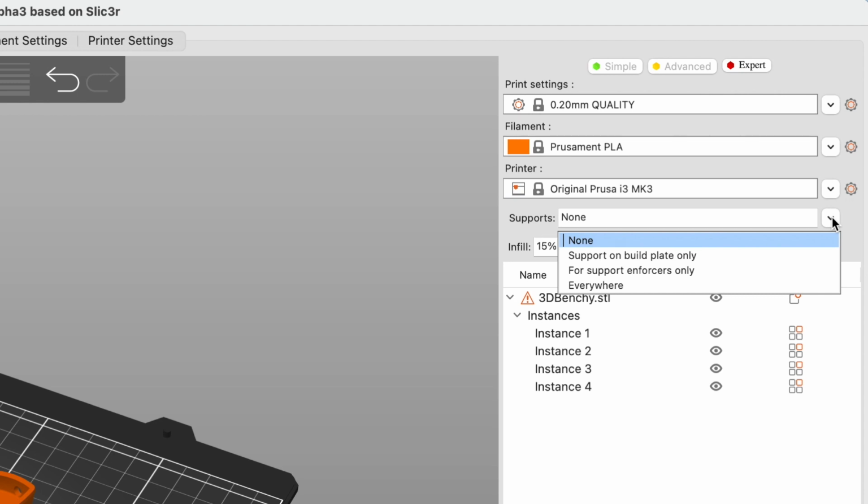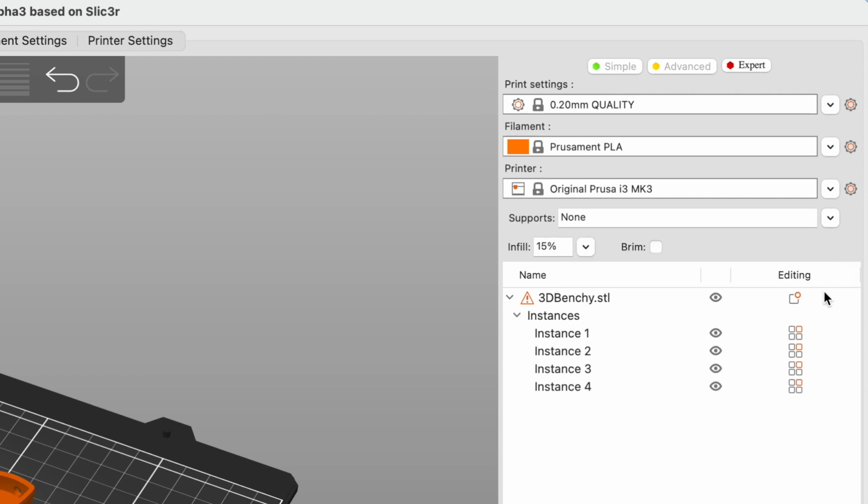Sometimes our models need support. Please talk it over with a coach to make sure that bridging will not work. Supports can be selected for the whole model or just supports that would be needed from the plate. Sometimes you need supports from the plate only and will be able to bridge the remainder.